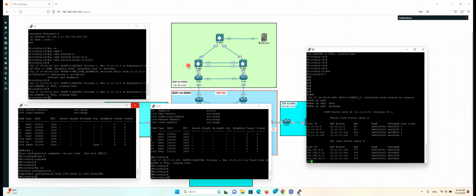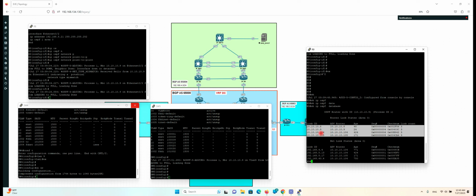Okay, we can configure all of this to remove this type 2 LSA, but the type 1 LSA just shows the directly connected link, and we cannot change that. Okay, now our OSPF is configured.